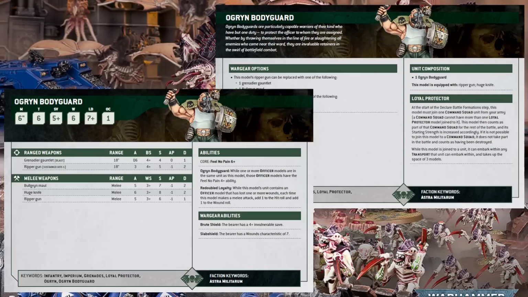We've got Redoubled Loyalty. While this model's unit contains an officer model that has lost 1 or more wounds, each time this model makes a melee attack, add 1 to the hit roll and 1 to the wound roll. That's okay. Interestingly, it does overlap with Death Korps of Krieg.